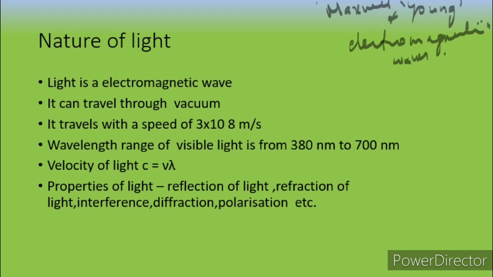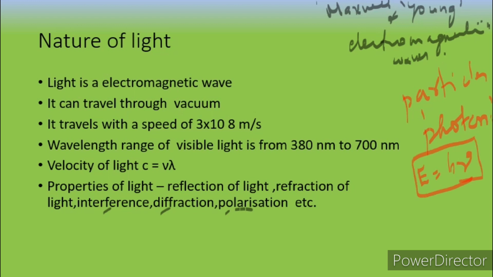But still, it could not explain one more property, which is called polarization of light. Okay. So about interference, diffraction and polarization you will be learning in higher standards. Then there was one more theory after this Maxwell's electromagnetic wave theory. In that theory you consider light again to be particles. The name of the particles is photons. This is the quantum theory. Light can be considered as photons. Each photon has energy E equal to h nu. So this is the last theory.